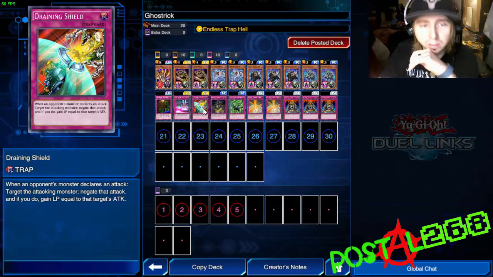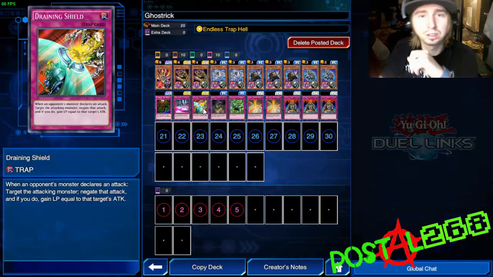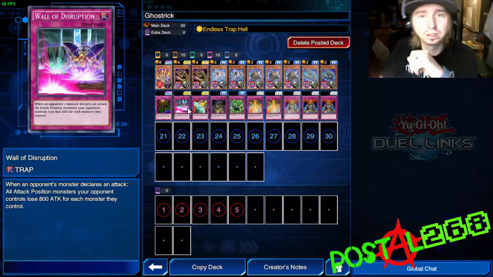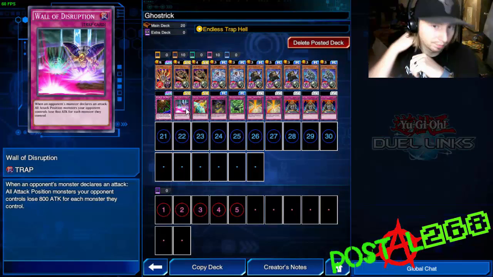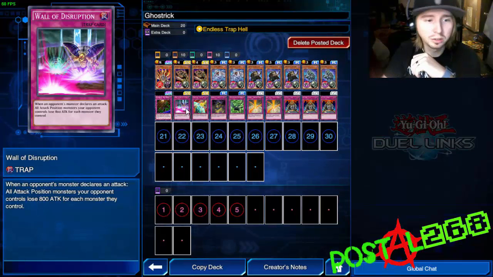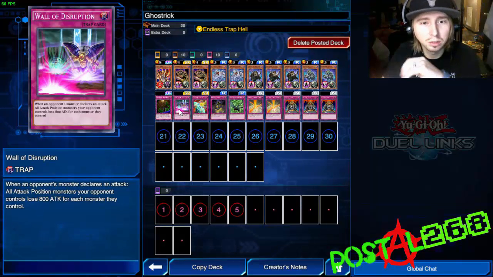Draining Shield. It doesn't stop a whole field, but it can stop 1 attack and boost up your life points. That's extremely useful. And Wall of Disruption. I only have 1. Not sure if I would run more, but it's pretty handy too. This card, when your opponents are attacking, all of their monsters permanently lose 800 attack for every monster they currently control. Pretty devastating on Duel Links.